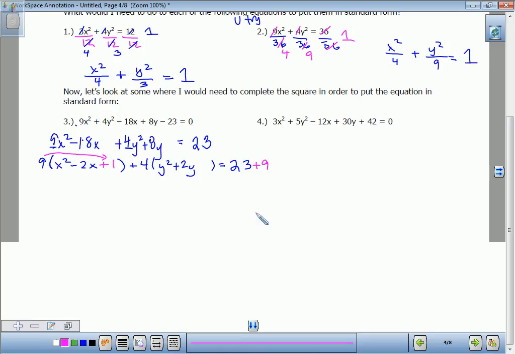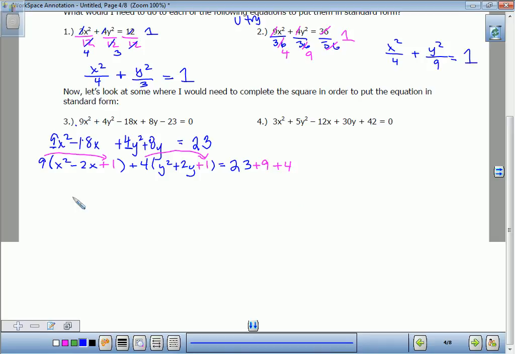So is it going to be plus 4? Good. All right, so what do I add here? A negative 4, or 1? A 1. And I add a positive 4 here, because I added a value of 4 to the left side. To keep this equation balanced, I have to add the same amount to the right side.